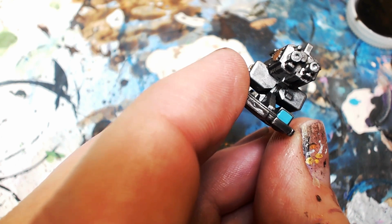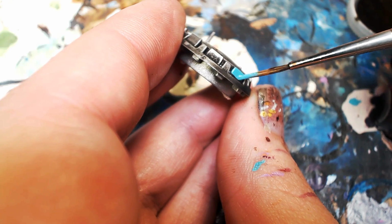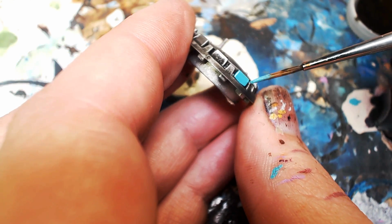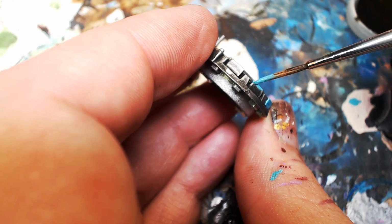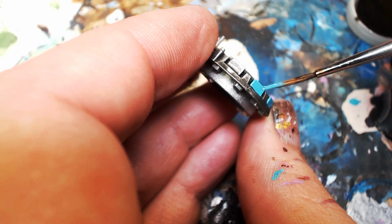The skill of our system is knowing the technique. So we're going to paint all these little lenses on the cupola, everywhere you want, anywhere you want. You can apply this to anything. Paint them solid blue first. And you can do this with green, red, literally any color. We're using Arcane Blue because it's what we've been using for this Emperor's Children commission that we just finished, so it's part of the theme of my army.